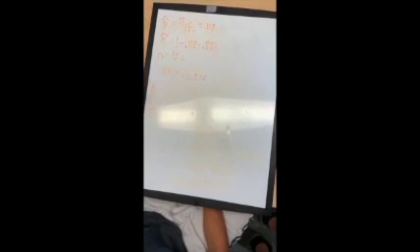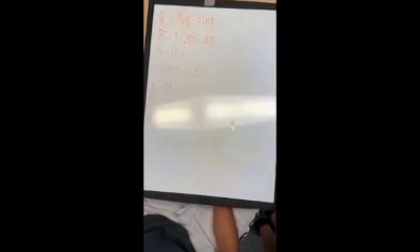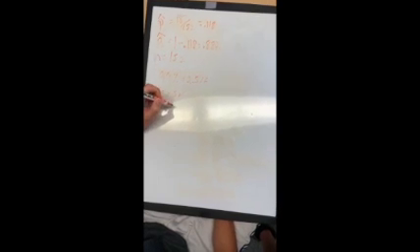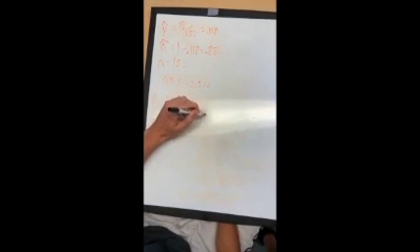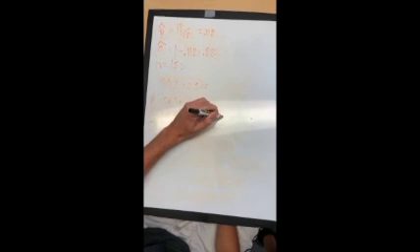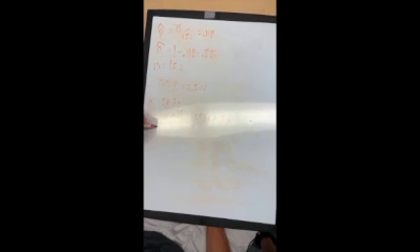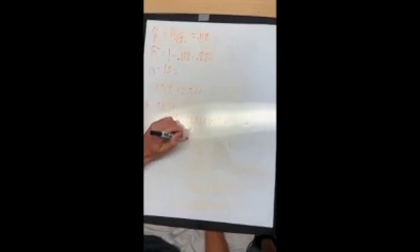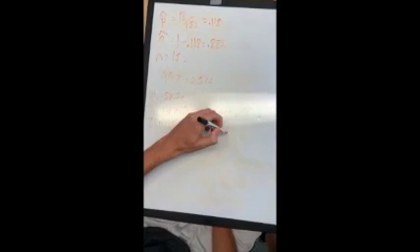So for random, we know that it's a simple random sample, so we can check that that has been done. And then for normal, we have to test that n times p is greater than 10. And in this scenario, 17.936 is indeed greater than 10. So we can check that off. And then independence, we must say that n times 10 is less than the population. And in this case, we can assume that this is true.